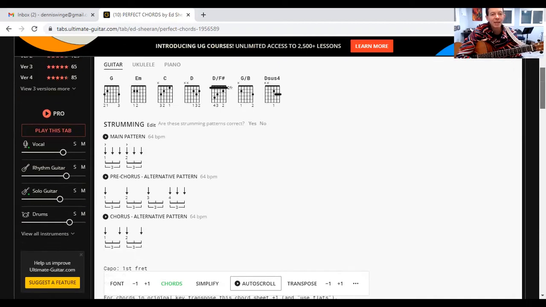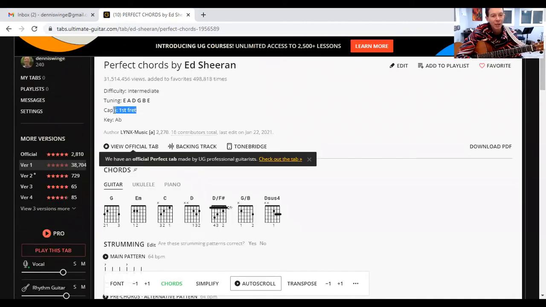So this is a pretty easy song, except I want you to notice it says capo fret 1 right here. So the actual key is A flat. Now let me just explain. The capo takes everything up in pitch. Like the note A flat is up a half step from G. So if you were to play a G chord with the capo at fret 1, that to our ear is an A flat. The word is concert.